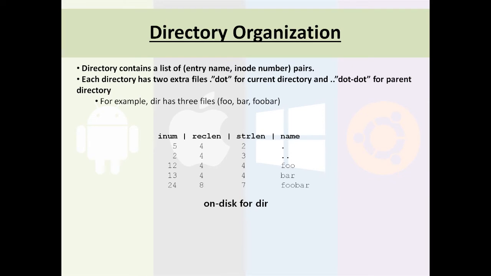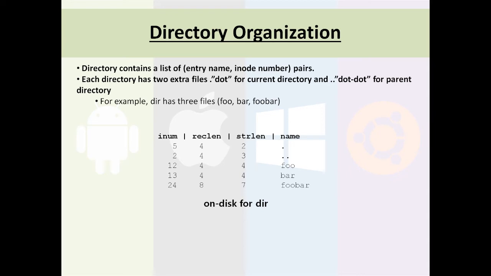Okay, so let's look at the other side of the wheel, right? We've looked at files. Let's look at directories in a bit more detail. And directories have a simple organization as well. A directory is basically just a simple list of entry name and inode number pairs. And for each entry in a given directory, there is a string and a number in the data block or blocks of the directory. Now for each string, there may also be a length, assuming there are variable size names.